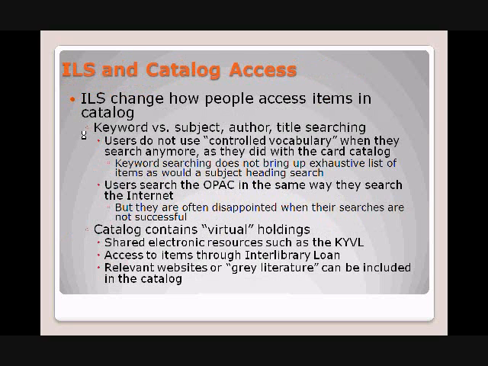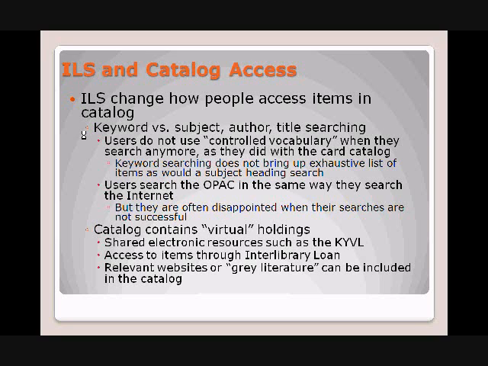Integrated library systems have really changed how people access items in the catalog. People no longer walk over to the card catalog room to look up items in the subject card catalog for items that might fit their area of interest. Typically, people now walk over to an OPAC and type in a keyword or two and bring up a list of titles in their area of interest. There are also other fields you can search in an OPAC, such as subject, author, and title.